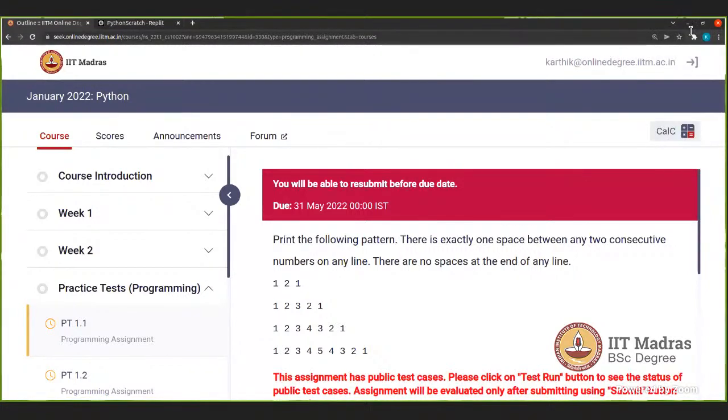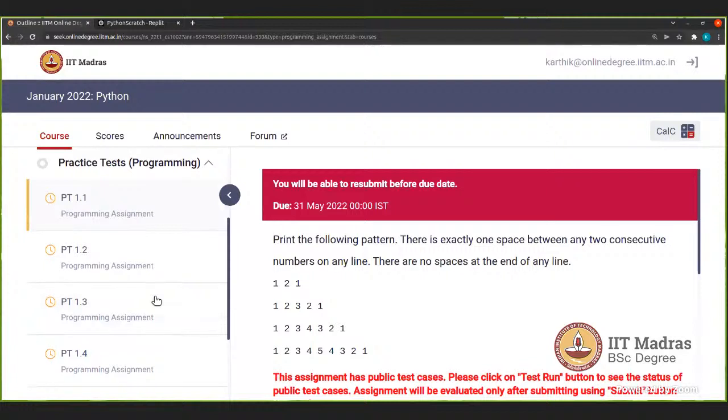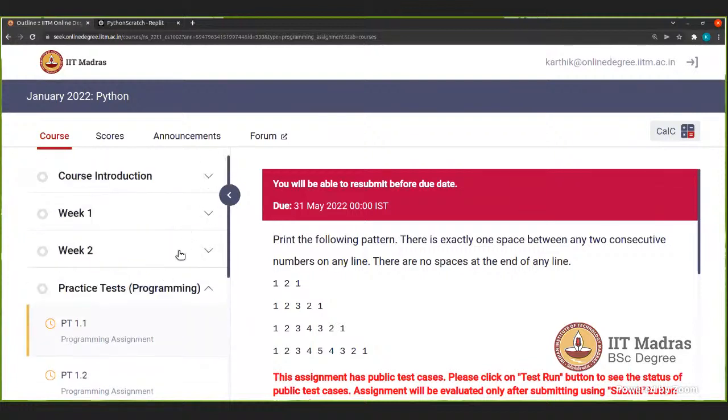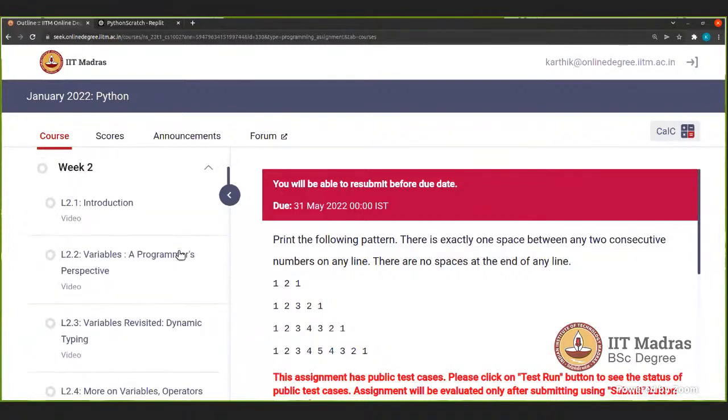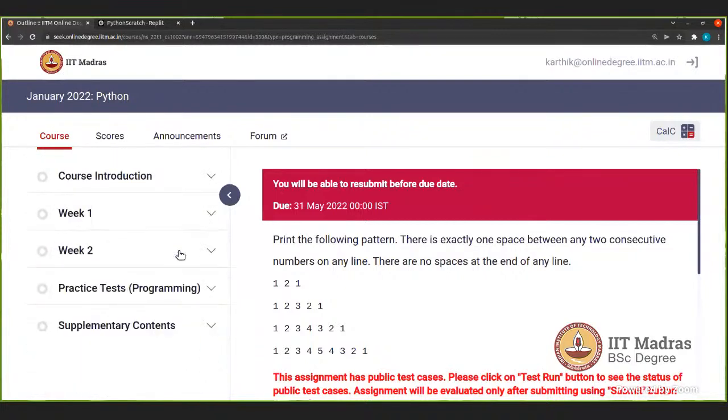All right. So I'll repeat what I just said in case some of you joined late or were not able to catch it properly because of the audio issues. Practice tests will be a sequence of non-graded programming problems, similar to what we call PPAs. There will be at least 5 problems for the first 5 weeks, and the number of PPAs will be sufficient to keep you engaged throughout the week. This activity will continue every week on Tuesday. That is what this live session is all about.